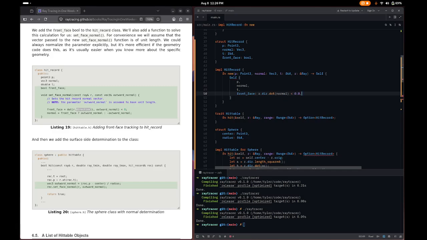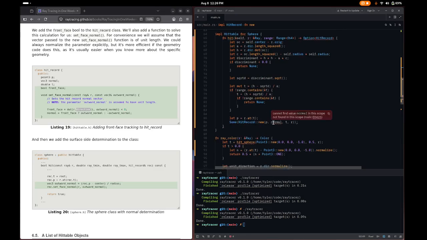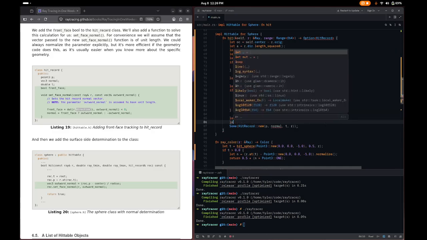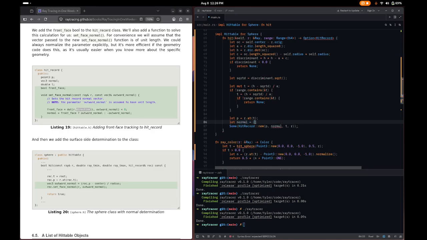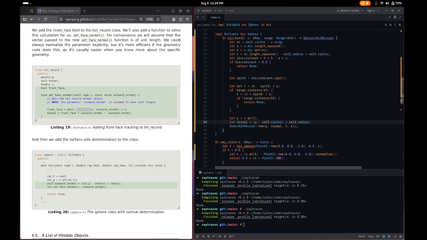If it's greater than 0, we're hitting the back face of it. All right. And then we have to actually calculate the normal here, which is p minus self.center divided by the radius. Okay.